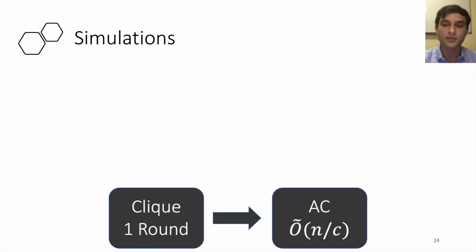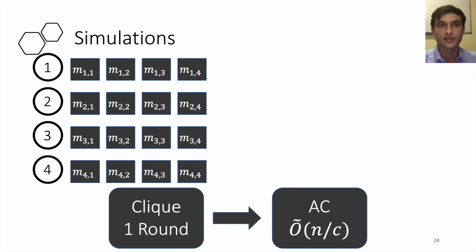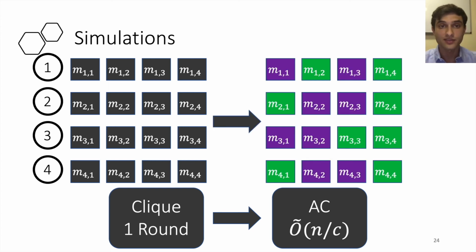This is rather typical. Every single node in the graph has n messages to send per round. Therefore, it randomly selects C messages every single round and sends them for n divided by roughly C number of rounds. For example, if C equals 2, every node selects roughly 2 messages, say the purple messages, and sends them, and then selects 2 more messages randomly, say the green messages, and sends them as well.